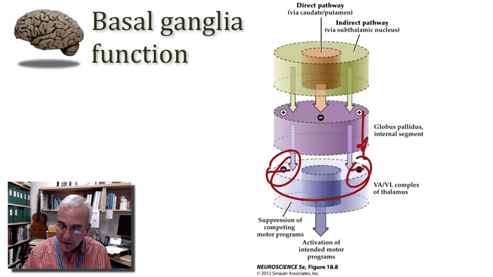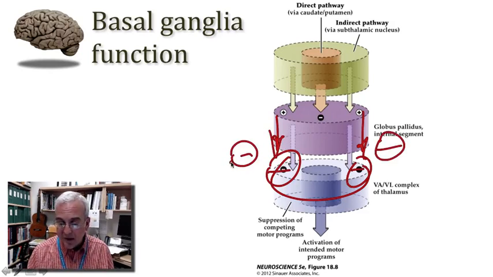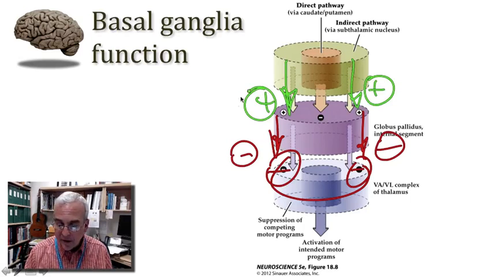So if anything, to facilitate the specific expression of movement, we want to make sure that non-synergistic movements or antagonistic movements are held in check. So the activity in the indirect pathway then serves to reinforce this inhibition of this surround of potential movement. And that's where the subthalamic nucleus comes in. So when we activate the indirect pathway, we are driving the subthalamic nucleus to increase the inhibitory output of the internal segment of the globus pallidus.